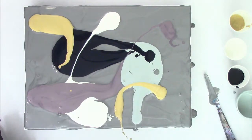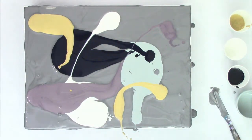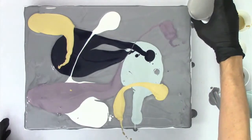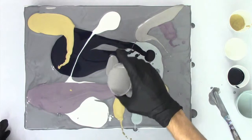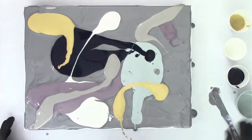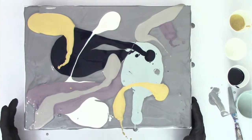Okay. So at this point, I have this warm gray. This looks like it's not quite mixed enough. I'm gonna mix it quick. Okay, there we go. I'm going to use a little bit of this. There we go. Okay, so that's a big mess full of a lot of crazy looking colors and paints.